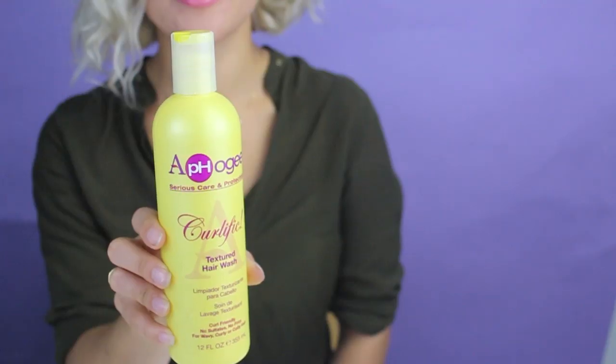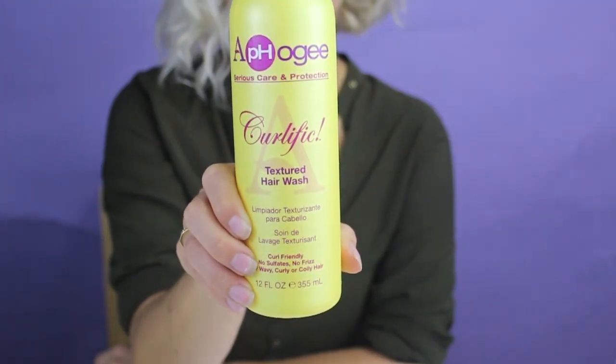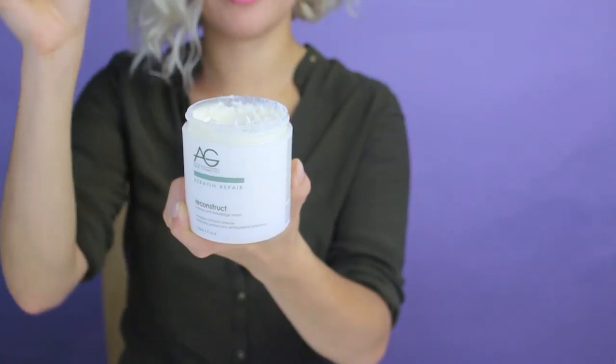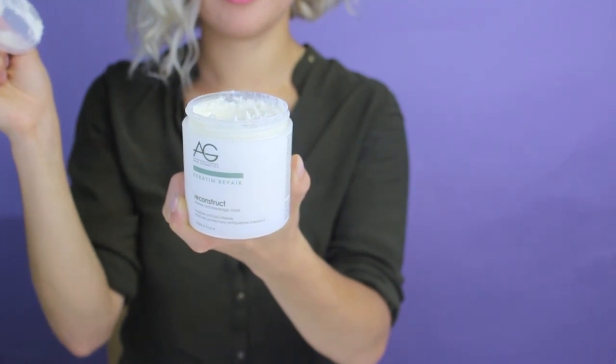So to wash my hair, I've been using the Apogee Curlific Textured Hair Wash. The Apogee products have protein in them. If you're looking for hair products for your bleached hair, then I would recommend going for protein products. AG Keratin Repair is another good line of protein heavy products. You don't want to use them too much because if you use protein too much, your hair will break. But I found that it's the best thing for strengthening your hair and kind of bringing it back to life when it's starting to feel like straw.